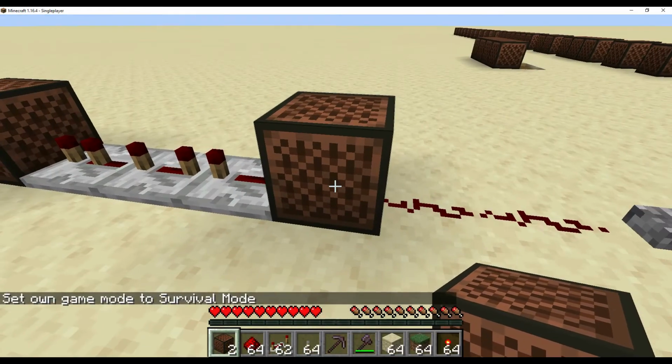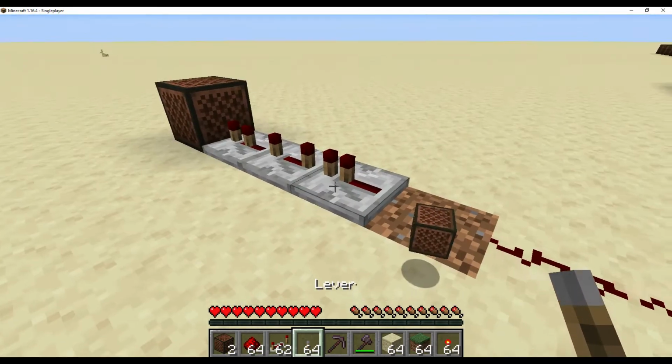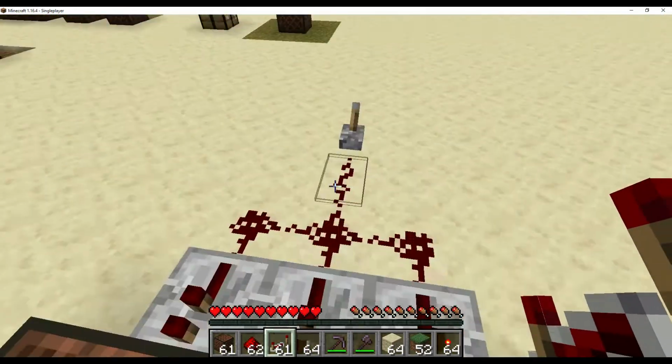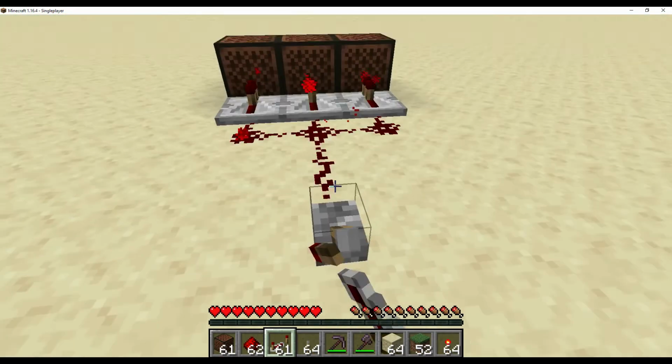So those are some of the basics, but there are more ways to expand this operation. So if you run some redstone into it like this, where it's programmed to play all the notes at the same time, you can play a chord. Very nice.